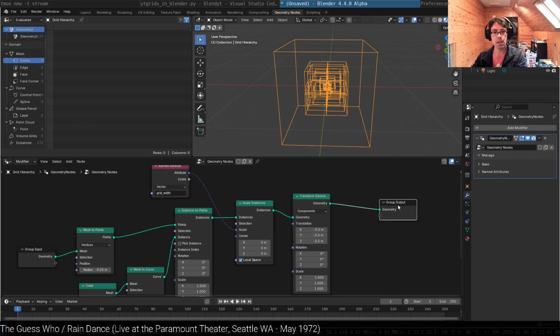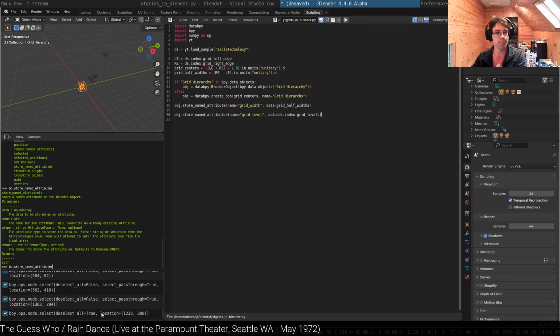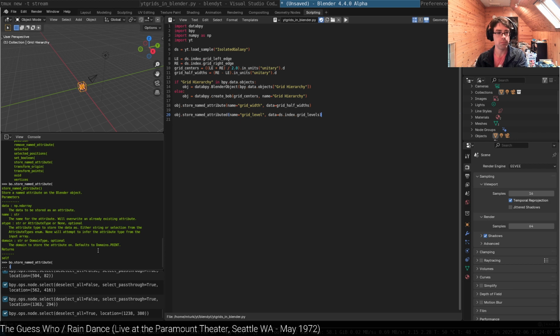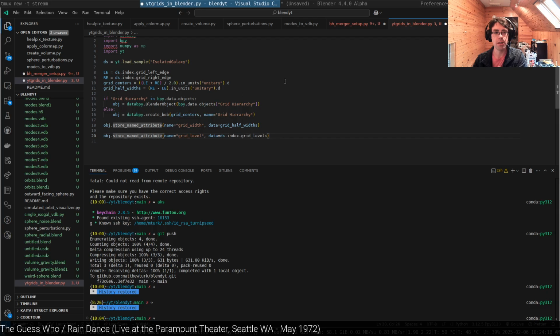Why am I not getting any attributes? Okay, there we go. I'm not getting grid level in there. Did I mess something up? Did I get an error here? I don't see an error. Well, that is definitely not correct. Why did it not error out?